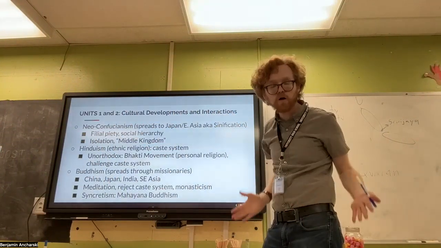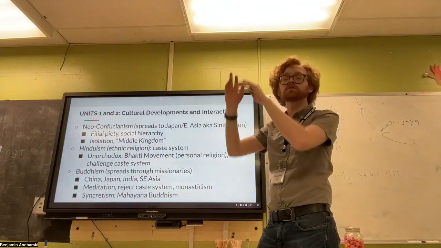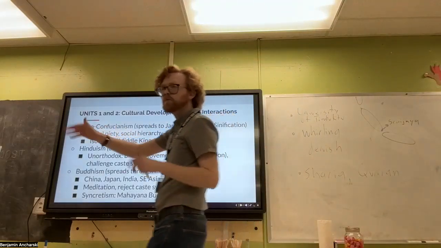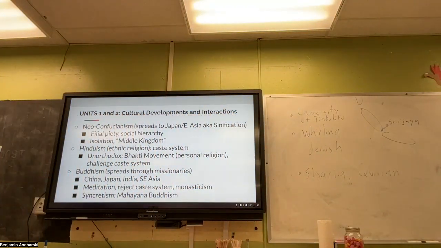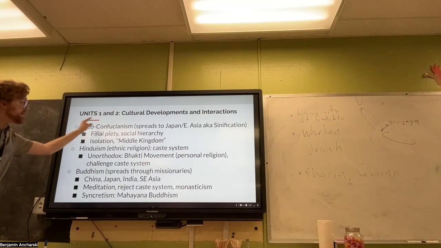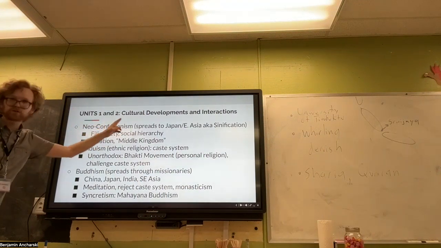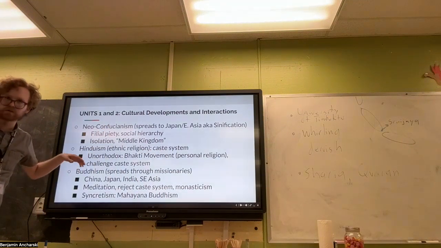There's this idea of respect to one's betters, to one's authority figures. So you can kind of already see why this is a political concept. Respect for one's superiors. It's a way to ensure culturally people are listening to the emperor, for example. So Neo-Confucianism helps justify gender hierarchies, family hierarchies, but also various social and class hierarchies.